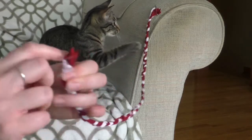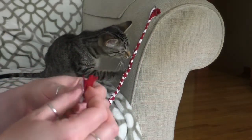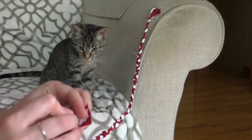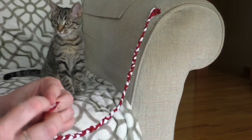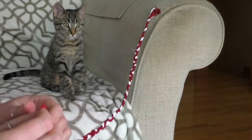Now that I'm at the end here, I'm going to put another pin in this just to hold my braid together while I go and sew it. I'm gonna take it to the sewing machine once again, do the same thing as I did at the beginning. If you were doing this by hand, you're gonna do the same thing you did at the other end, which was put a stitch over and over and over in the same place to anchor it.